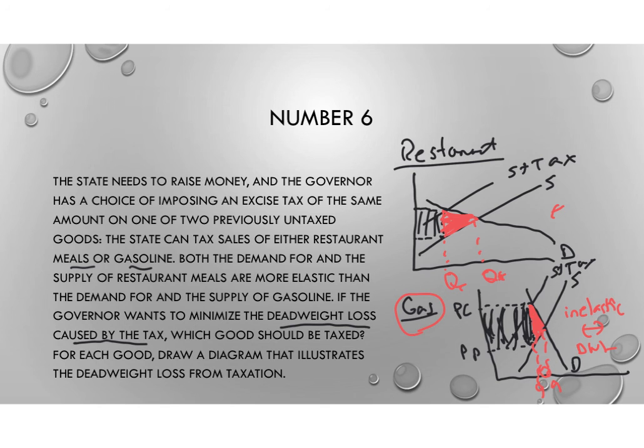It's much more inelastic. People tend to buy it regardless of price increases. In the case of the restaurant meals, we see quite a few people deciding not to go for that steak dinner. There's a huge gap between the quantity that is allocatively efficient and the quantity with the tax. We have a much bigger deadweight loss, and we can suggest that this should not be taxed. It is probably much more elastic, and this is our flatter supply and demand curves, okay?